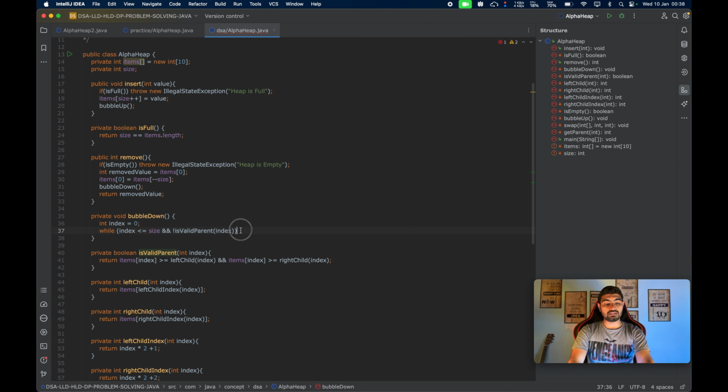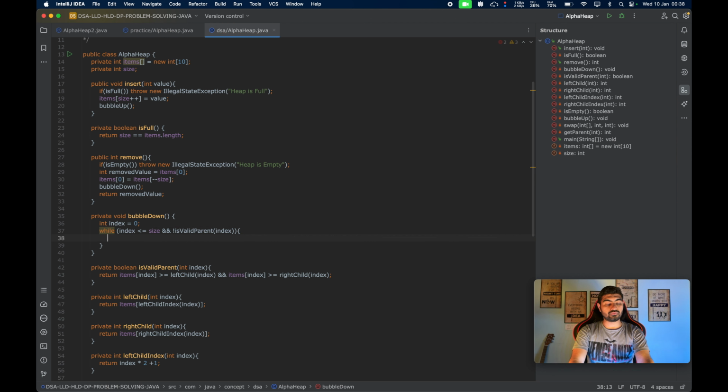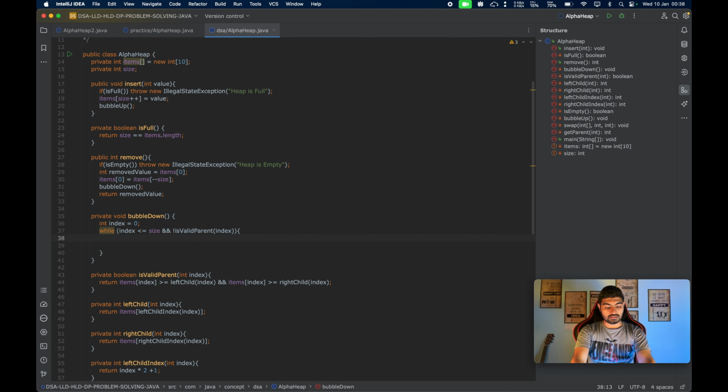If it's not valid, then only we are supposed to find its correct location, and for that we need to find the larger child index, in case you have both a left child and a right child.